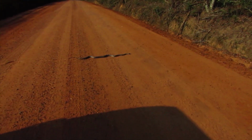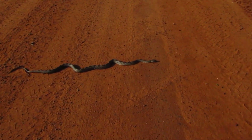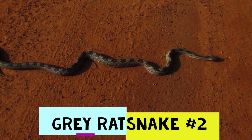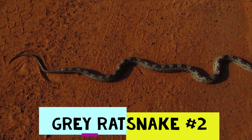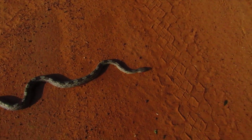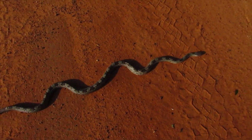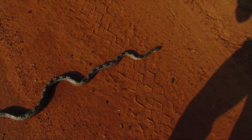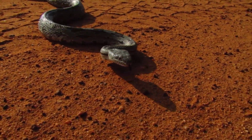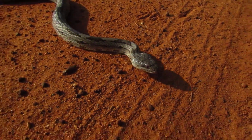Wonderful morning, everyone. Check out this massive, beautiful gray rat snake. You cannot get any better looking white oak variant. Man, Florida Panhandle wins for the gray rats. It was just within a week ago I found a smaller one. This guy is incredible. Hey buddy, look at you. Oh, you're pretty. Man, that is a beautiful gray rat snake.